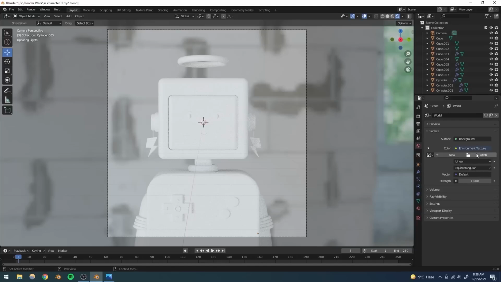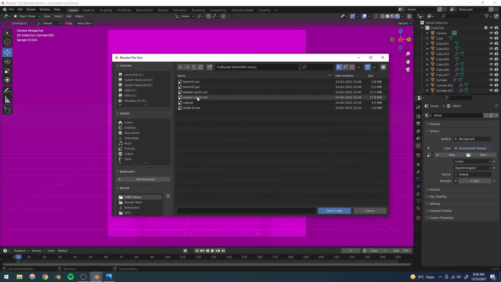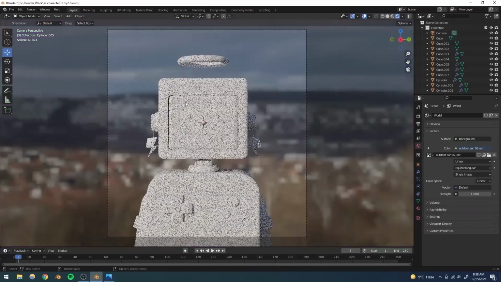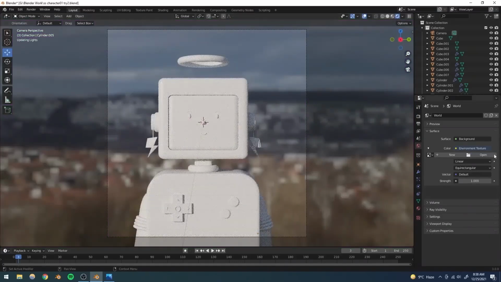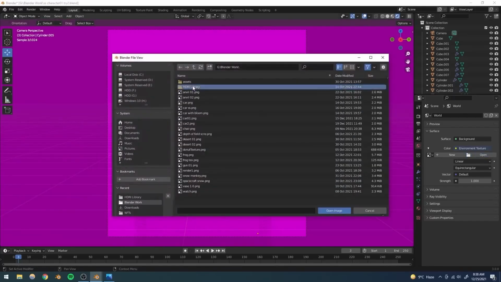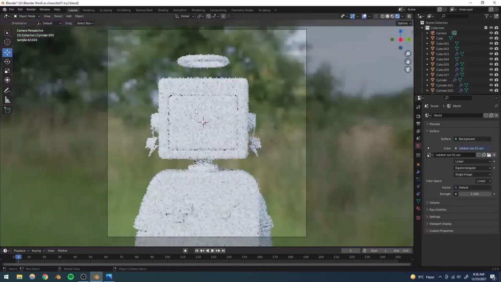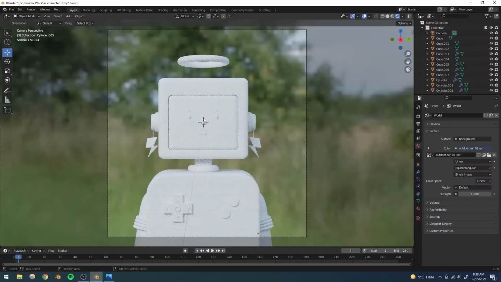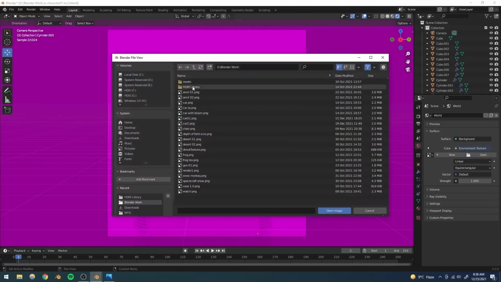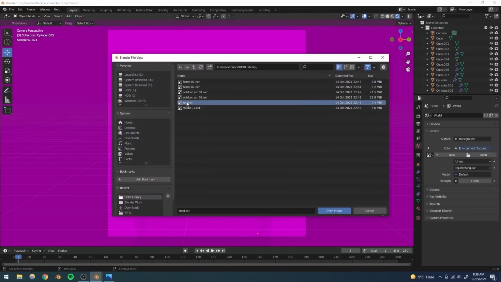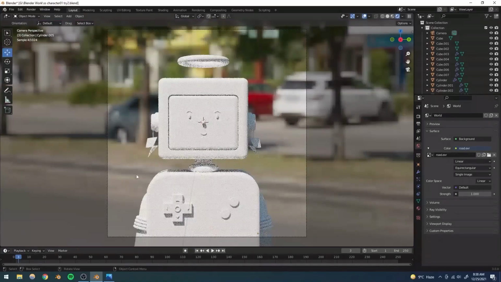However, let me just try others as well, because why not? Outdoor Sun, I'm just going to skip these. Actually, let me just try them. Nah, it doesn't look very good, because in outdoor scenes, the shadows are very harsh, right? Yeah, this one is pretty smooth, isn't it? Yeah, I like that the best, honestly. But usually in outdoor scenes, for example in this road, the shadows are going to be very harsh, okay? And that's not exactly what we want.